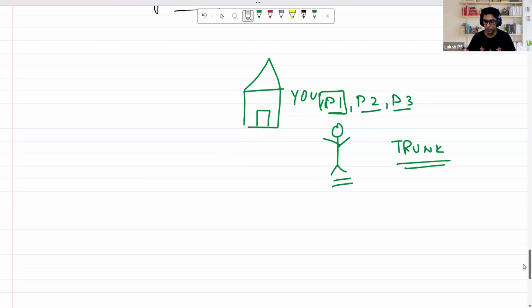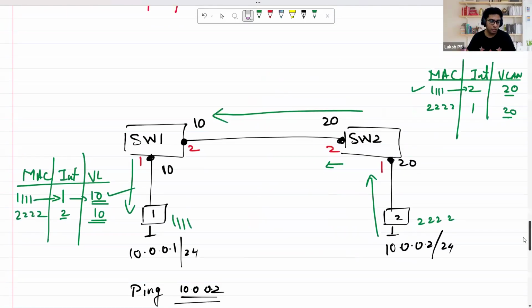That is why in this particular scenario, on the access VLAN side, there was no VLAN ID involved, and that is why the switches were able to allow this traffic to each other. Clear? This is an interview question. If someone asks you this, you need to say, yes, they will ping, because on an access interface, no VLAN IDs are tagged. That is why the switches will not understand the VLAN ID and they will accept.